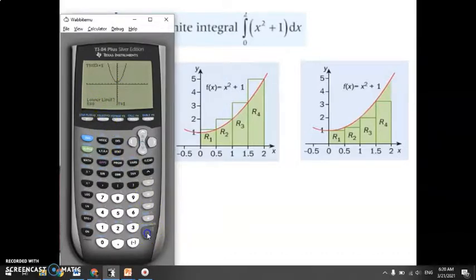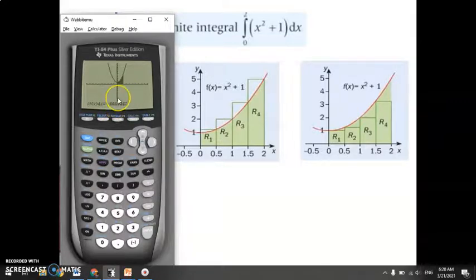Great, enter. Upper limit. Well, we want this integral to go up to 2. Right now it says 0. I'm just going to type in 2 and it says x equals 2. Great, enter. And now look, it made an area for us. It showed us from x equals 0 to x equals 2 under the curve, and it even calculated the integral for us here, 4.666. That should look familiar, because when we were looking at this in our investigation earlier, that's the value we came to when we had like 10,000 rectangles. We had that area, right? So here we go. That looks good.